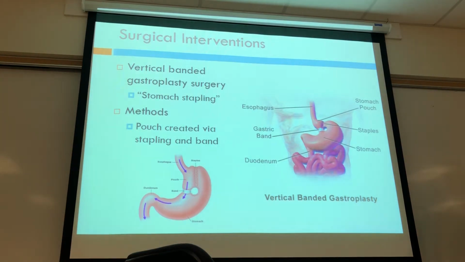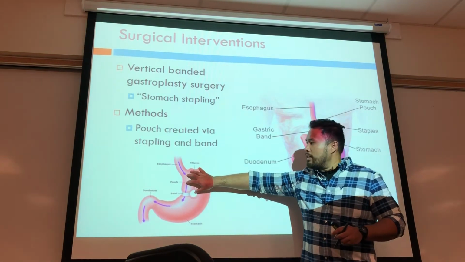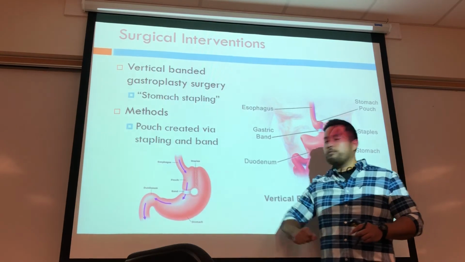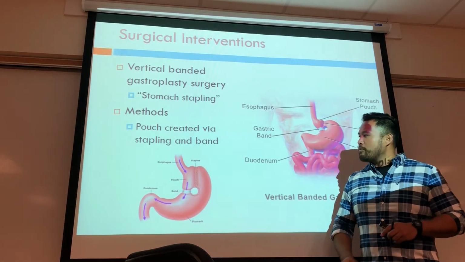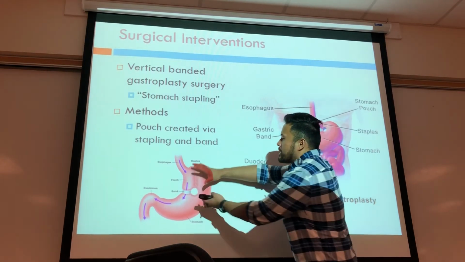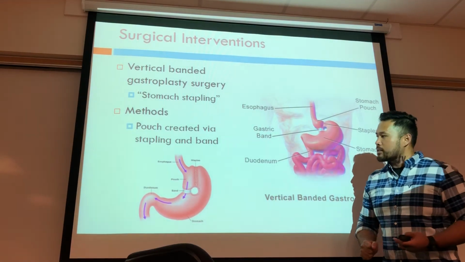Now that you've learned the processes in which the stomach expands and signals the feeling of fullness, which we call satiety, the theory behind these surgical interventions is that if we reduce the size of the stomach pouch, you still get the stretch signals that should still give you the feeling of fullness. But at the same time, if we could also limit the capacity to distend or to expand, that also should give us the feeling of fullness.